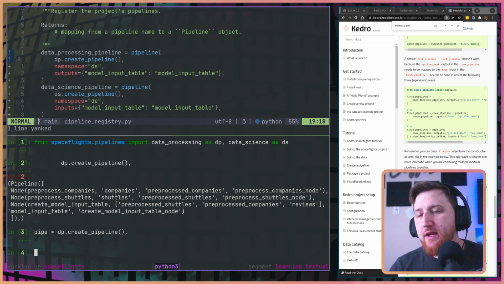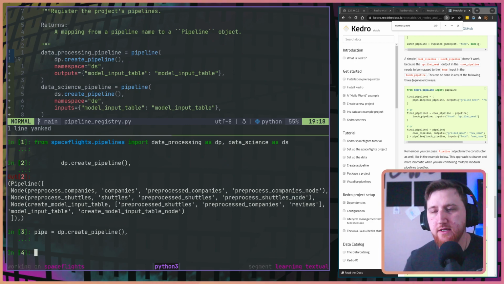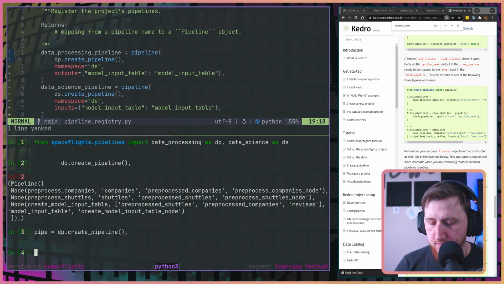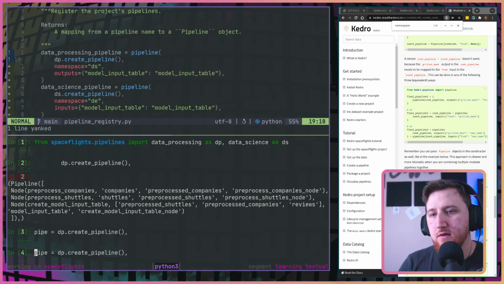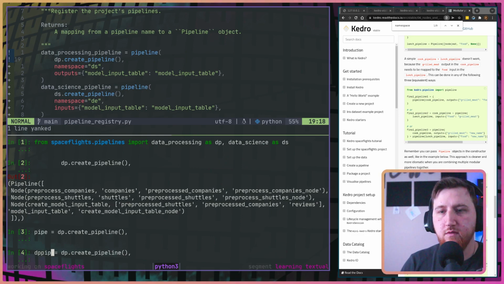Okay, so I think what we need to do is look for outputs from one pipeline that go into another. So we'll call this TP pipe.